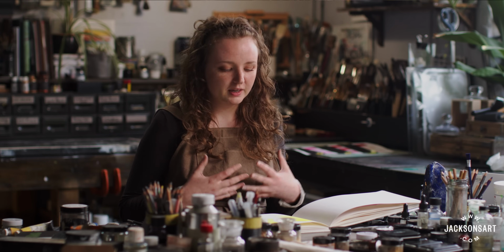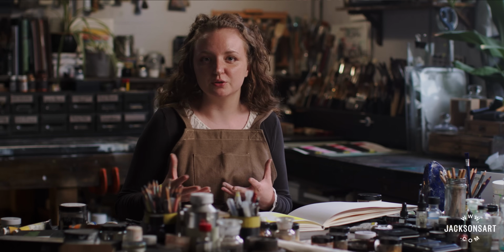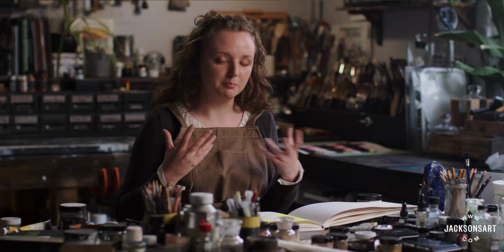So the Pigment Colour Index gives you an advance insight into the nature of the colour before you've even opened the tube. If you can see that one of these pigments is in a paint that you're thinking of using, then you can choose one or the other depending on what you need for your painting. This is where the Pigment Index is really useful. So say if you've got a couple of different lemon yellows in your collection, you can look at the Pigment Index and have a pretty good idea of what the characteristics are going to be before you've even opened the tube. That's an example of paints with the same name but made with different pigments.